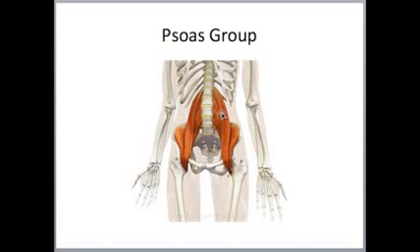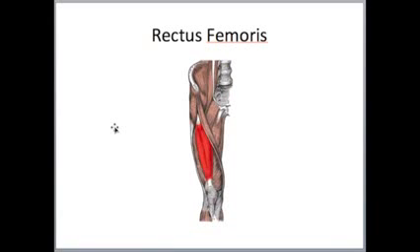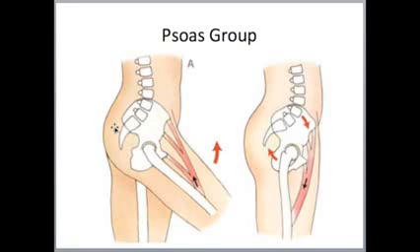If you have tight psoas muscles, maybe from sitting around too long, or from inflammation in the lumbar spine, or whatever your daily activity requires, you're going to get a similar pattern where these muscles are going to be pulling down on the lower back and also the pelvis. So imagine having this group of muscles tight along with the rectus femoris. What you're basically going to get is what they're showing you here.